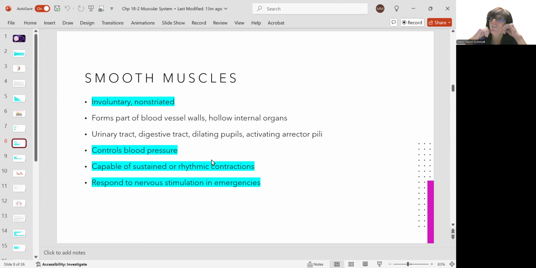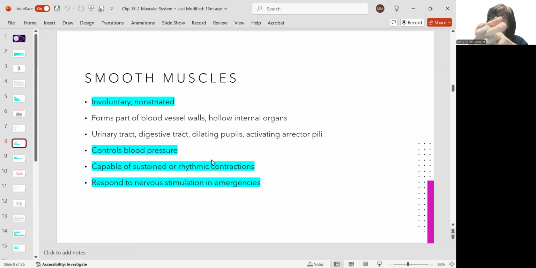They can respond to nervous stimulation in an emergency. So in other words, typically these are involuntary, but let's say you ate some bad sushi, right? And your stomach's starting to go, and starting to feel queasy, right? That stimulation from the nervous system is part of what makes you vomit, right? And it's the body's way of saving you because that sushi was bad. And your body's like, we don't want this in here. You need to get rid of this, okay?